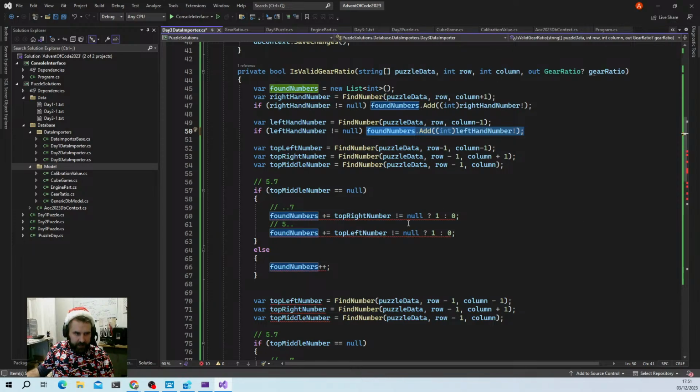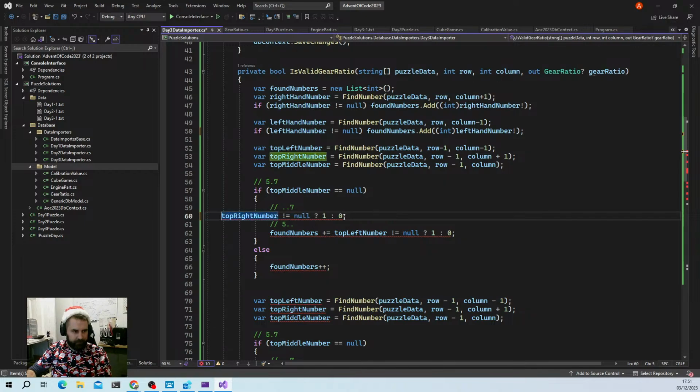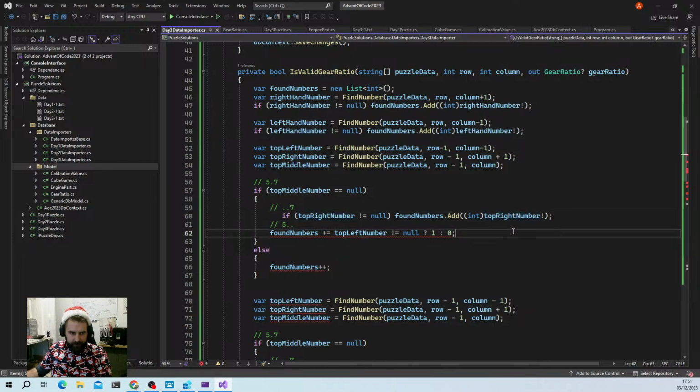So then here, found numbers, might have to convert this to an if. That's okay. So we're going to say if top right number does not equal null, then we're going to say found numbers dot add top right number.